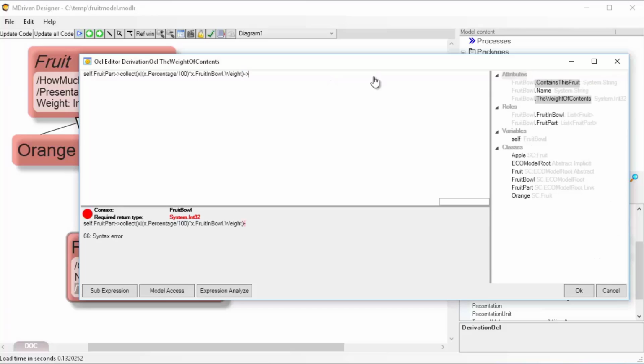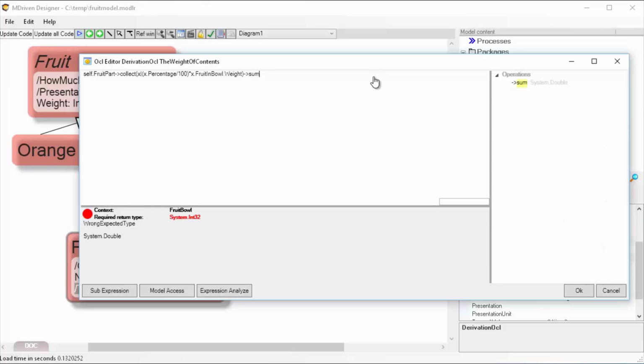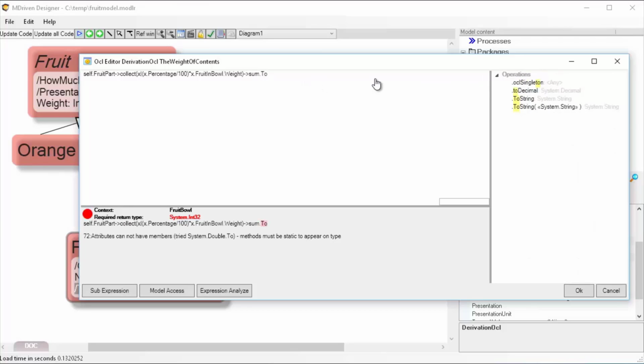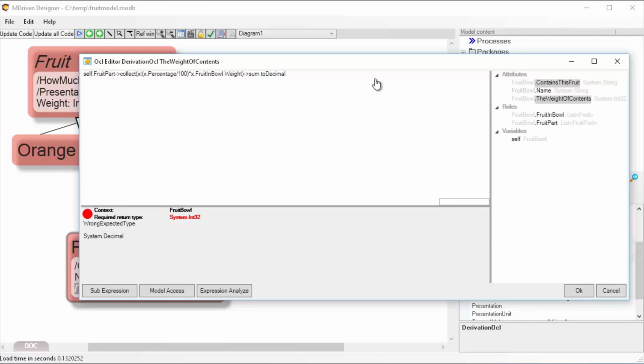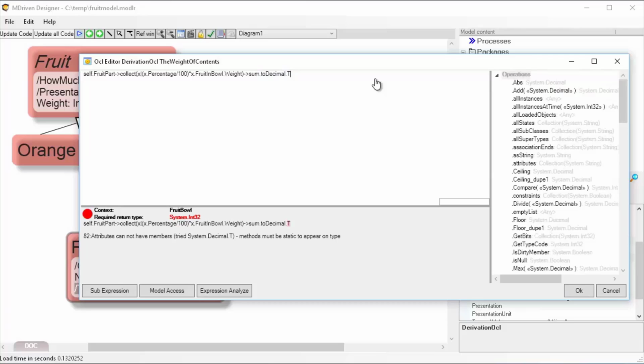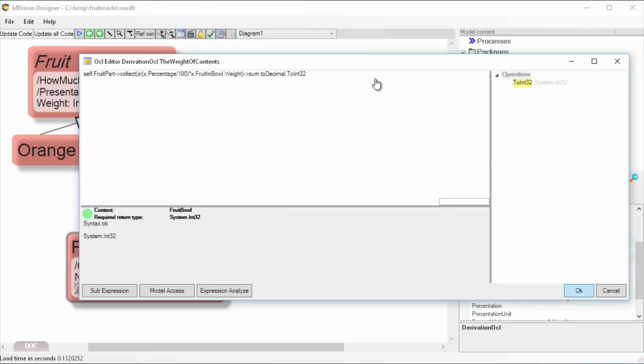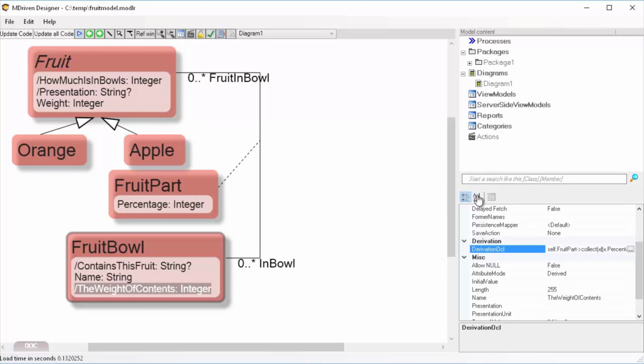And we need to sum that up, but that will be a double, and we need an int 32, so we need first to convert it to a decimal because that's the highest precision, and then we can take it to an int 32, like that. Okay, so now we fix that one.